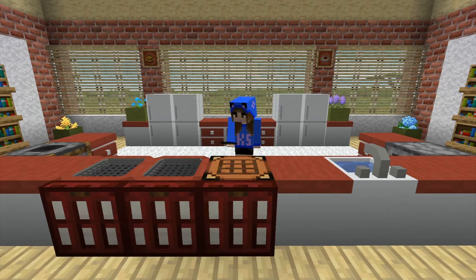Nom nom nom nom. I love sushi. Okay. So now, since I feel like we need a salad to go with all that, we're going to make a fruit salad. This fruit salad is from Simple Farming Mod. I'm going to take a bowl out of my drawer, and then I'm going to take fruit out of the fridge. It's going to be 3 pieces of the same fruit. Doesn't matter what kind of fruit, and you can use different fruit from different mods. What's interesting is you can also use sugar cane. Counts as a fruit for some reason.